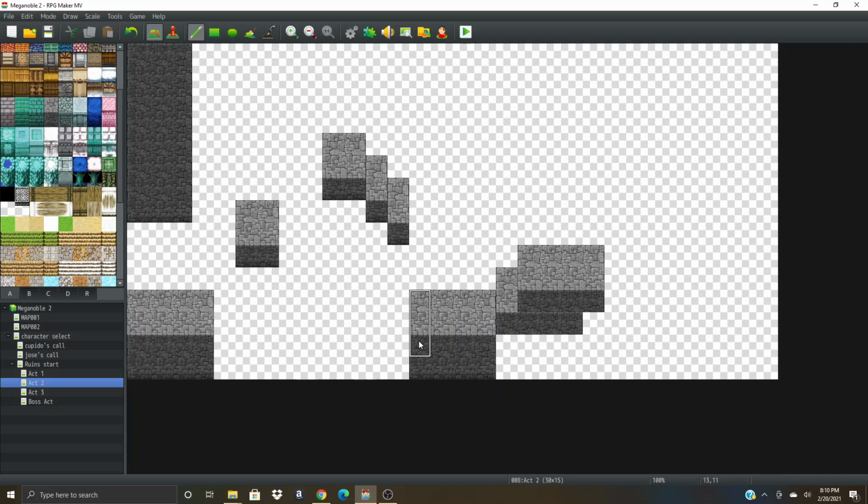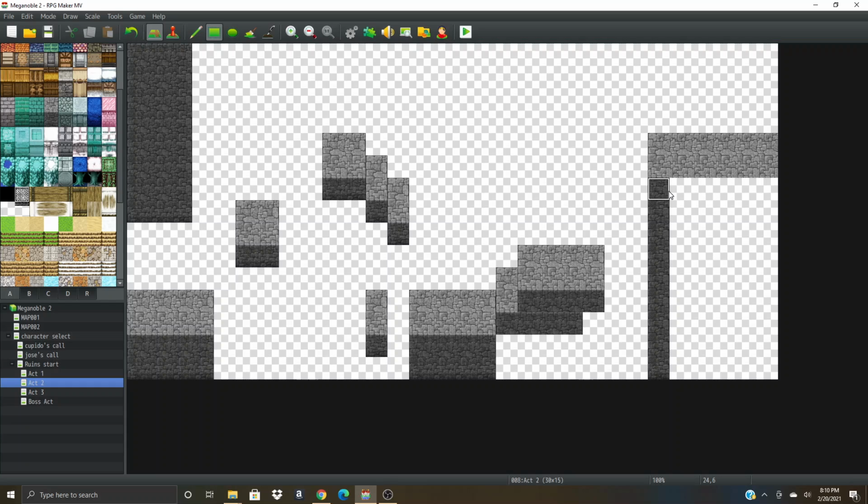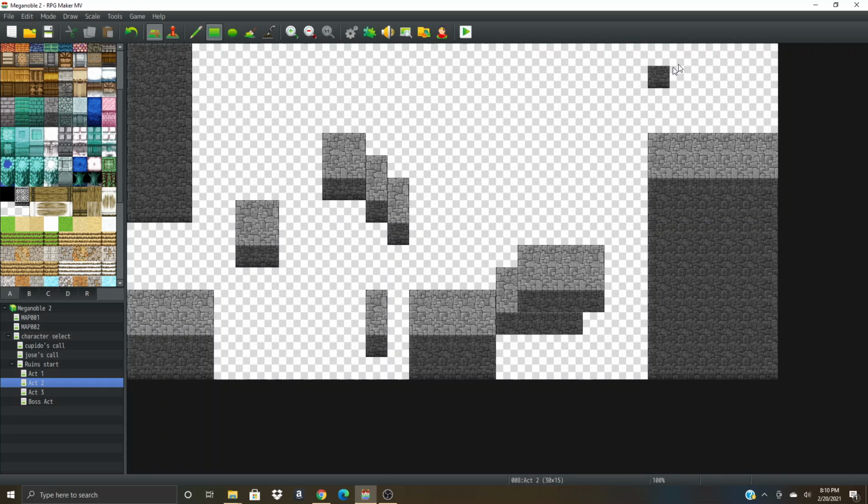Oh, you know what? And let's force the player to wall climb again. Let's make it high enough that even if they do double jump, they can't make it unless they start wall climbing. There we go.